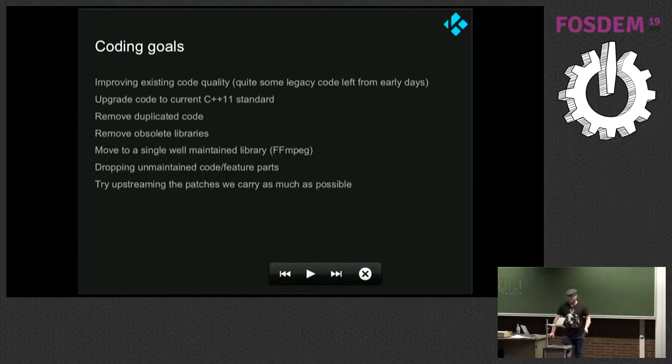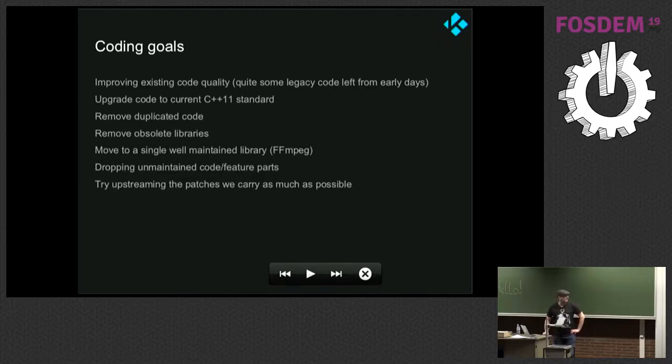We even kept compiling libraries we didn't even use. So we removed like 10 libraries. Like, what do we use it for? And actually, no one could answer it. So we just removed it, and then everything kept working. I think last week or some months ago, we even removed another one. So we thought we were done, and at least the best part is we don't have to maintain all that stuff anymore.